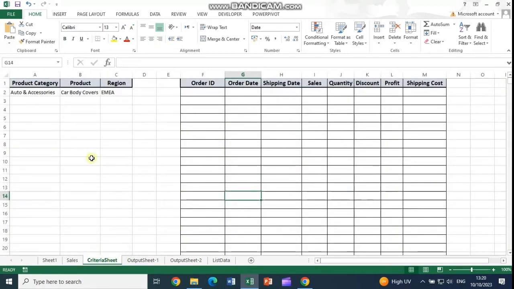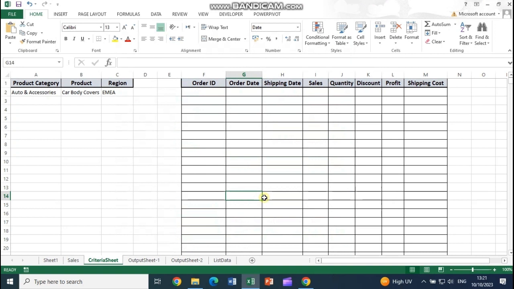In the criteria sheet, I have created an area with, for example, 3 columns: the product category, the product and the region. It can be the price column, or any other column, sales column, profit column. The only thing to remember is that the column headings in the criteria sheet should be the same as in your original sales sheet.